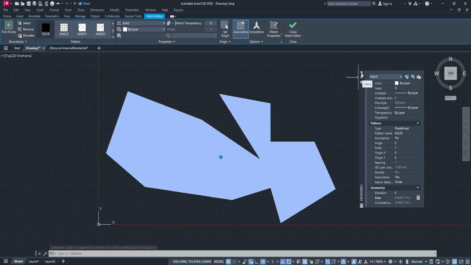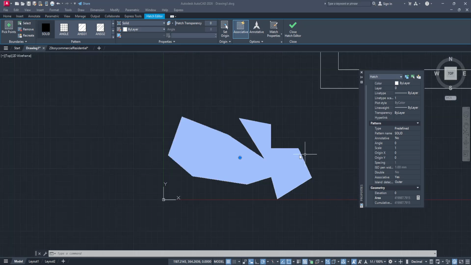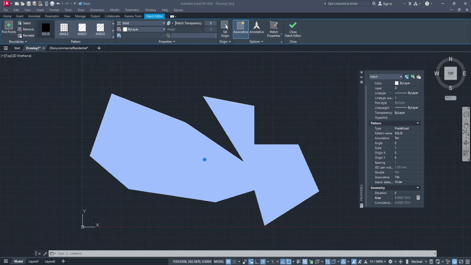To wrap up, this method of measuring the area of an irregular shape in AutoCAD using the hatch command is not only efficient, but also enhances your ability to visualize and quantify parts of your design. It's a handy tool for architects, engineers, or anyone who needs precise area calculations. So, the next time you're faced with an irregular shape in your project, you'll know exactly how to tackle it confidently.